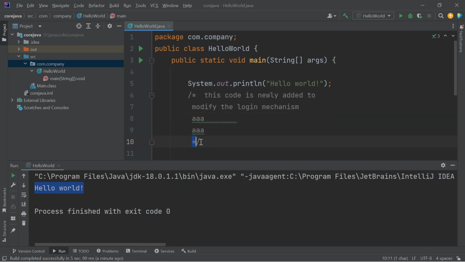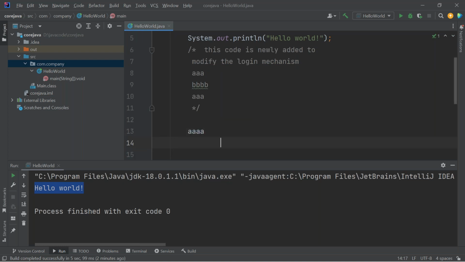So somewhere I have to stop, right? This is the starting point and this is the ending point. If I type star slash, it means that it has ended. I can type any junk value inside and you can't see any error. But if I type the same AA outside this, immediately you can see a red mark. It is an error because it is not placed under the comments. I'm typing some junk, so it tries to convert it into a machine instruction and fails. It says that an error has happened, this is not the correct syntax, can you please correct your syntax? Something like that. So this is called comments.